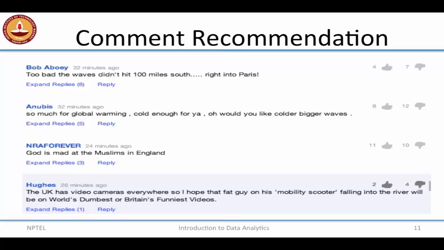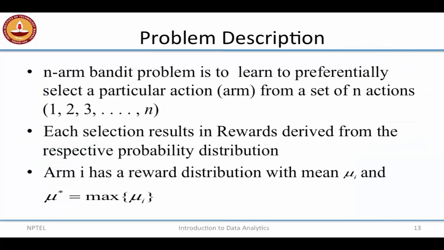Here is the last example that we look at. It's comment recommendation. If you think about many blogs, people are pretty active in commenting on the main news story, and when a user comes to the blog page, you would really like to show the user the comments on the story that are most relevant to the user, right? Once you show a comment, the user could give a thumbs up or a thumbs down, and depending on the reaction of the user, you know whether it was a good action to take or not, and these thumbs up and thumbs down serve as your rewards.